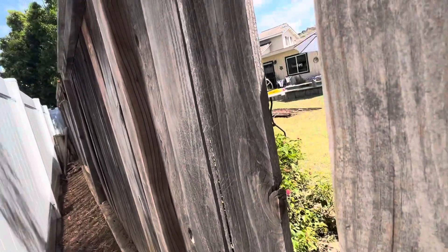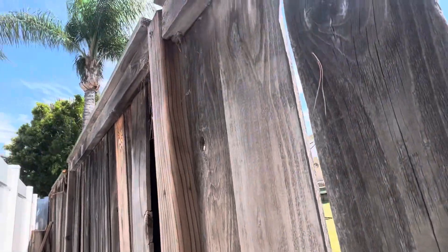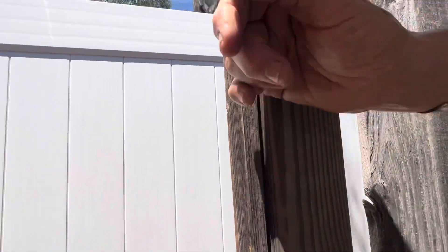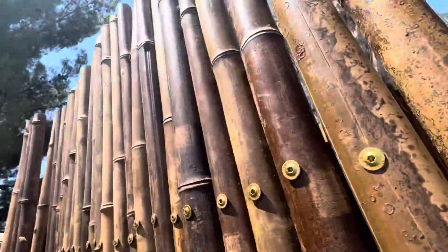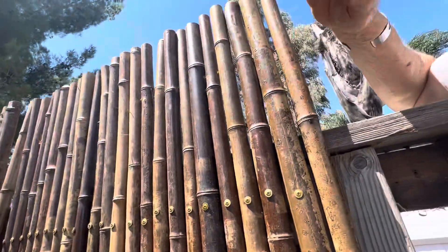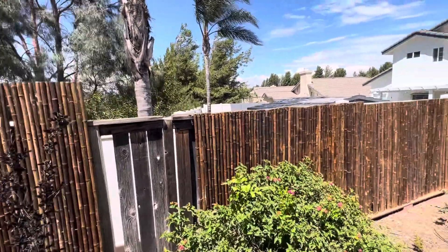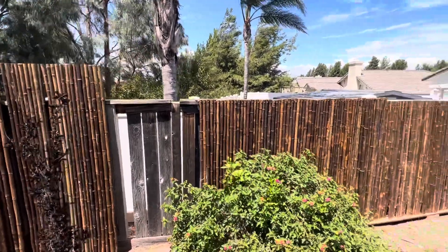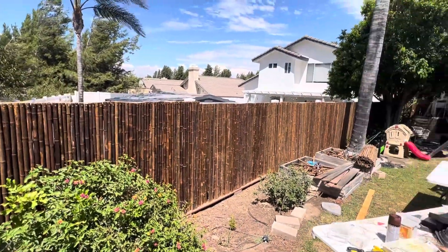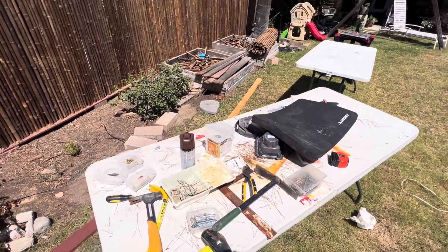You can get back there and see what's happening, clean things up. You can see the back side of our old crummy fence and understand why the decision was made to cover it up with this beautiful bamboo. I've got about a three-foot little length there to do, and like I say, trim off the top so it blends in with the rest, and I'm done — yay! Now I've got to put the tools away. Oh god, that's gonna take a day's work right there. Oh well, such is life.